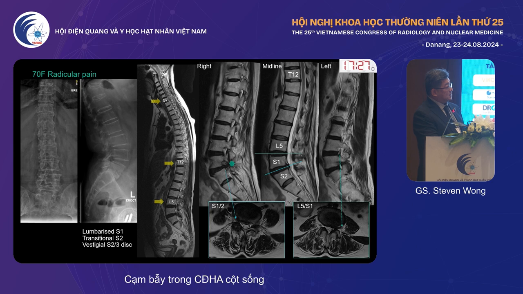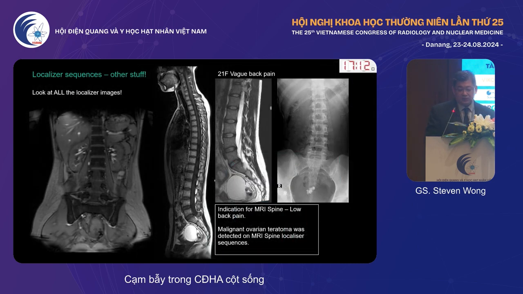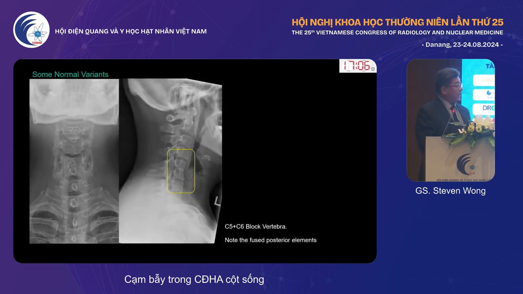Always look at the extreme most sagittal images if you can, because it shows you the position of the nerve root within the neuroaxial canal much more accurately than if you just use the axial. So I train my trainees to look at the sagittal images first, before they even look at the axial images.